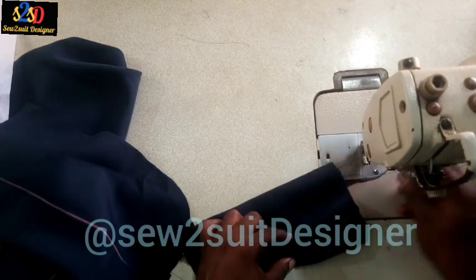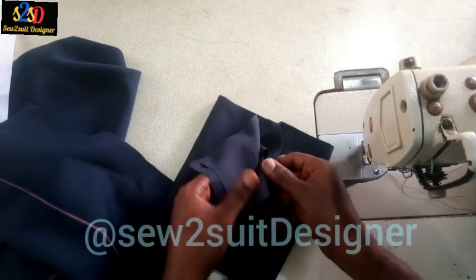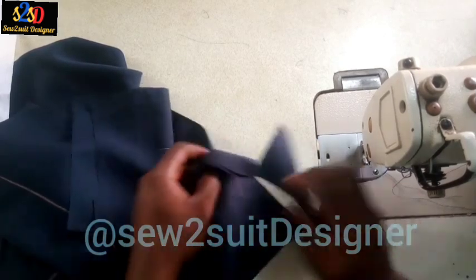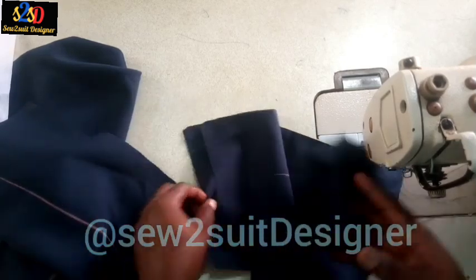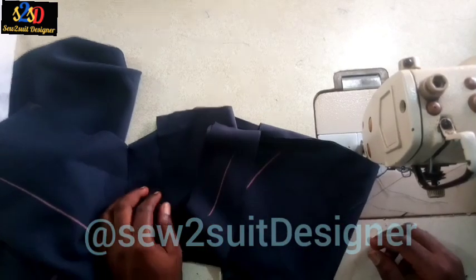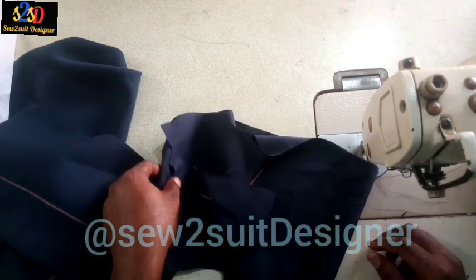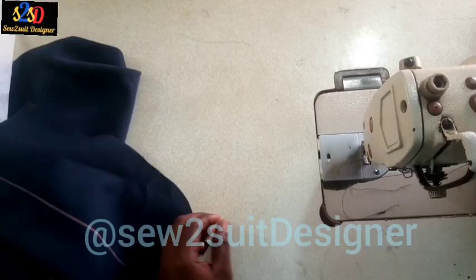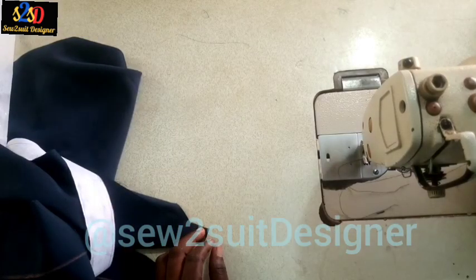And this is also for the back pocket, which I also make use of the same fabric for it. So this is the back pocket, and this pocket is going to be double weight pocket. So I will commence with the sewing right now.